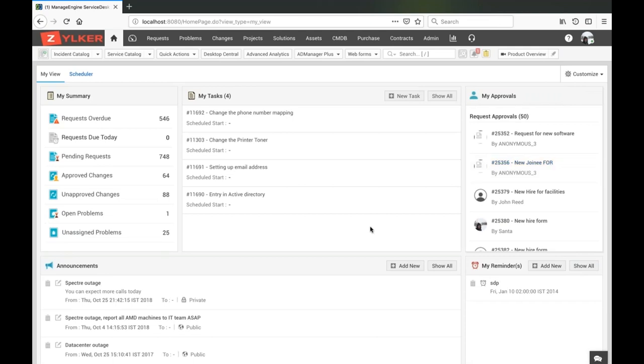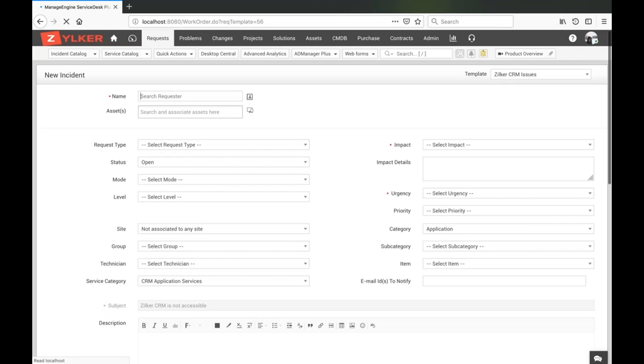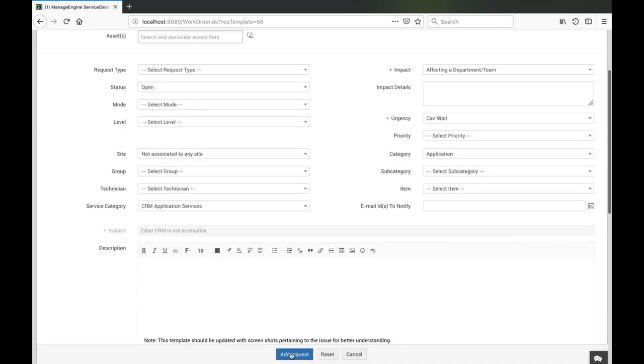If you're an administrator logging in to ServiceDesk the first time, on the bottom right-hand corner you would be expecting a small circle which would pop up saying you could view the demo. So we have a video of how request lifecycle works. Now, before getting into the lifecycle, I just want to show you how the current status of a request looks. So I'm going to create a request over here. You've all seen templates and these fields, but I'm just going to quickly create one request. So the request is created.